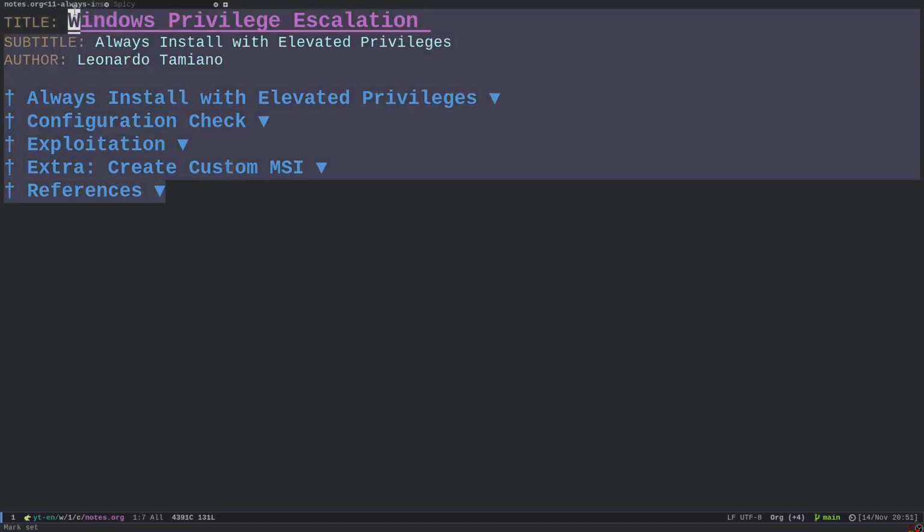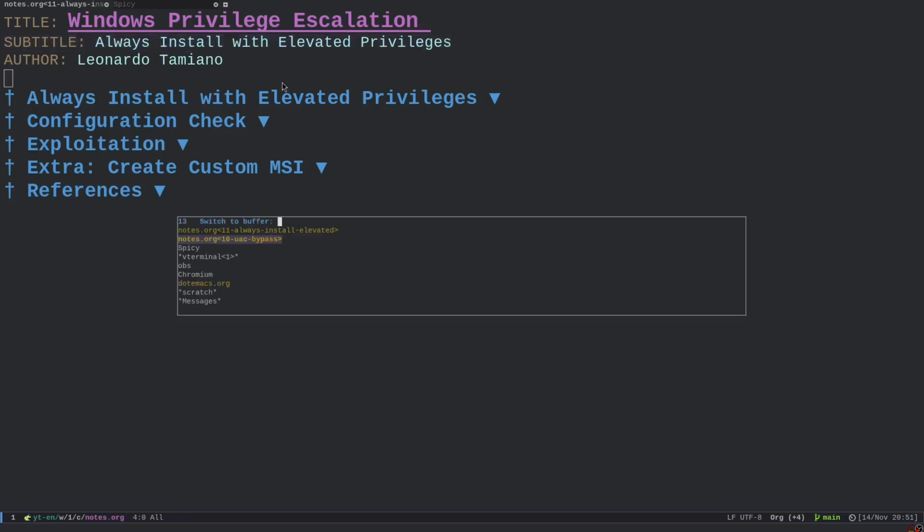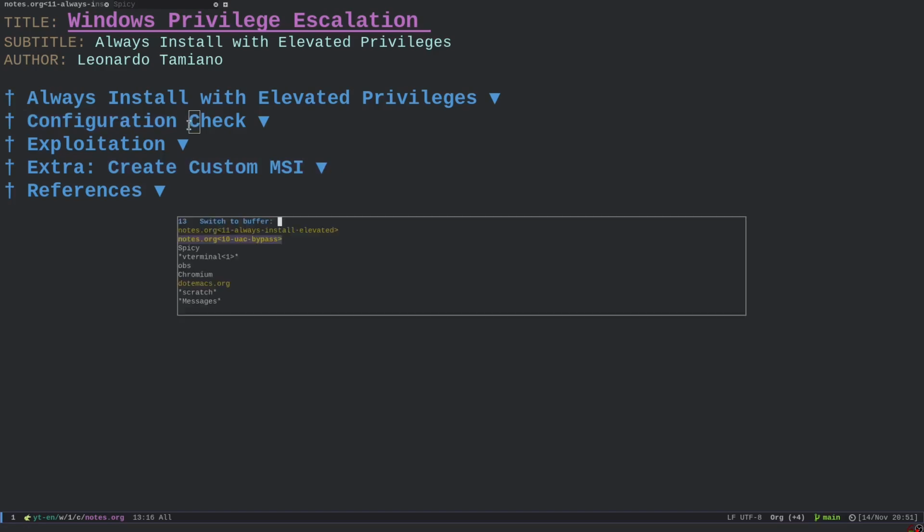I'm going to record it in a bit, where I discuss privilege escalation using the AlwaysInstallElevated configuration. In that future video, we will see how to create a custom MSI and how to exploit it and do a configuration check, the usual thing essentially.